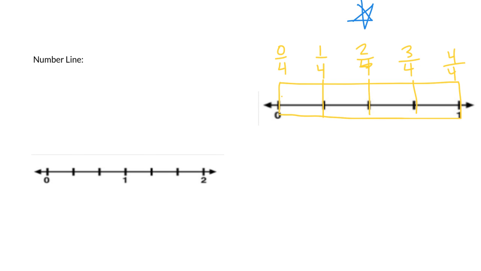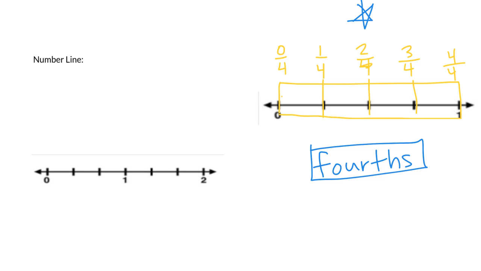So what you need to do on your first slide is decide how that number line is partitioned and match it with the fraction name. So if we have 4 pieces, this number line would be partitioned into fourths. Fourths. And you would just use that label. Okay, and this other number line over here, we can do the same thing.